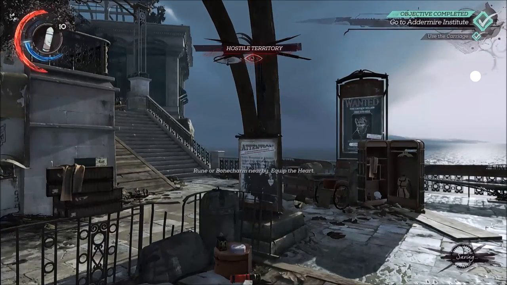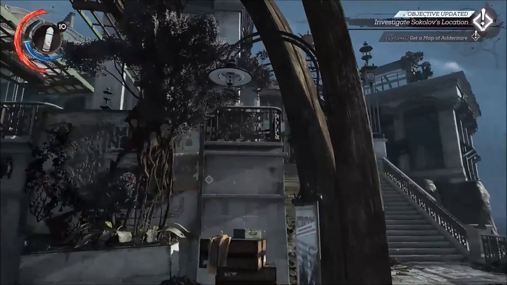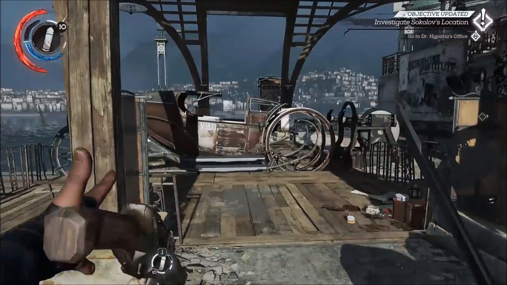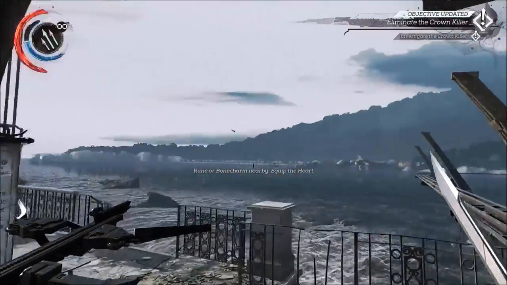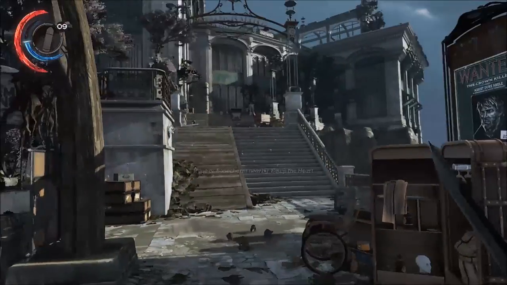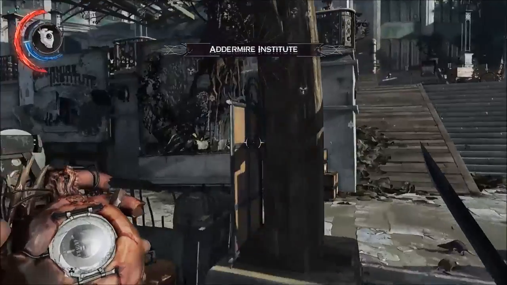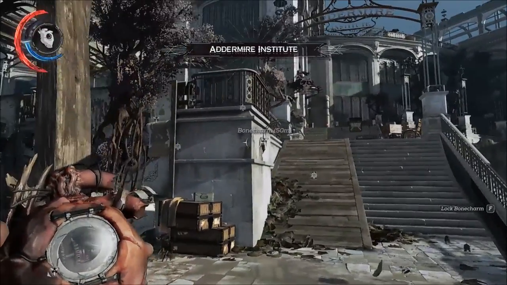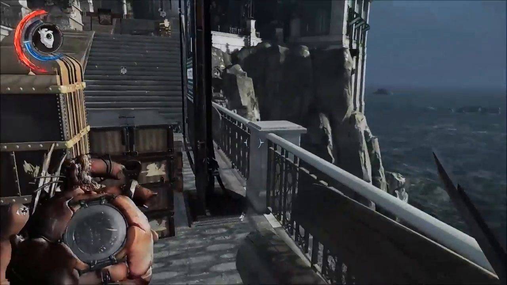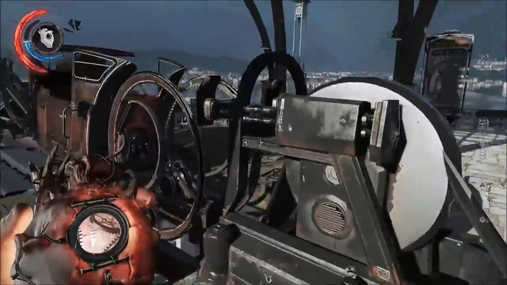Okay, let me just quickly see something. Okay, yep. Right, so we ended up here, and we have to investigate Sokolov's location. What we've got: the crossbow, okay, we've got the pistol. We got the heart, which shows us where some runes or bone charms are. With those, I don't know what they do really. We'll see what they do in a minute.